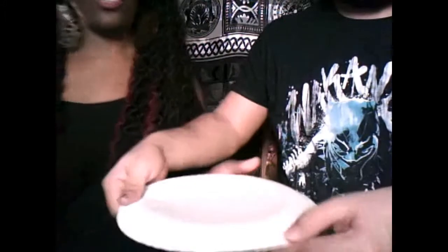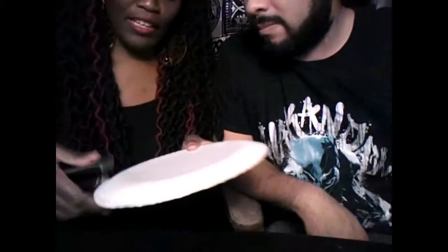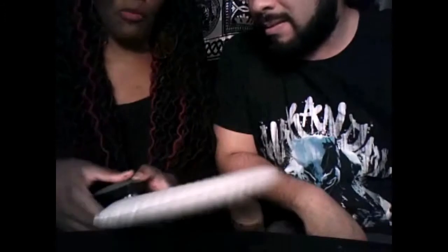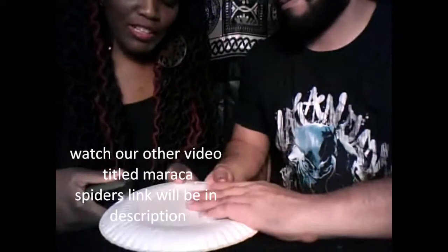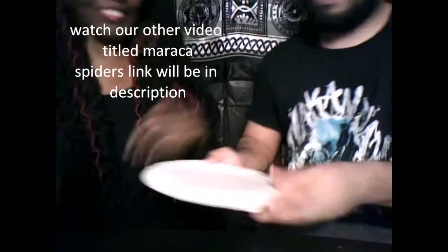You can use regular glue at the school. And just for extra security, you can just staple around your plate. This is like what we did when we made the Maracas spider. I will add a link to one of my old videos where I did the Maracas spider. Okay. Shake it.